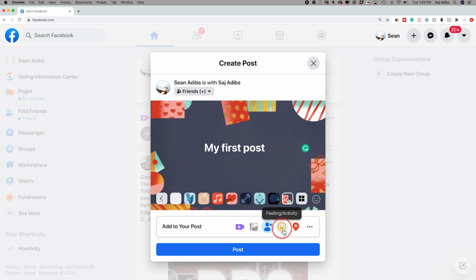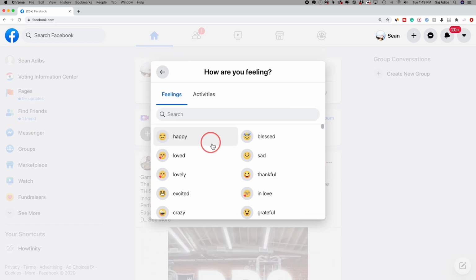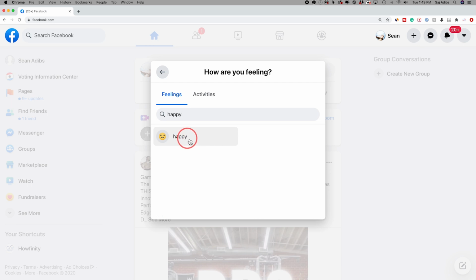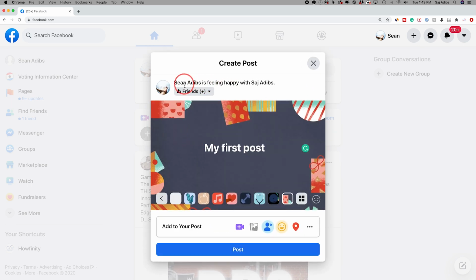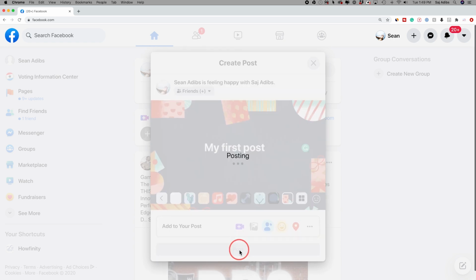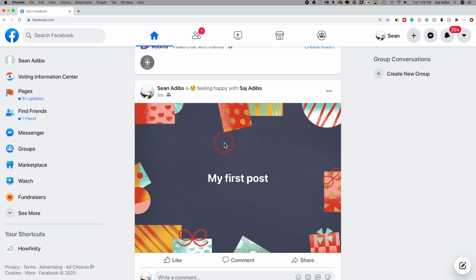You could go ahead and add a feeling to the top of it. So if you're feeling happy, you could type that and choose this as an option. As you could see, it says feeling happy, and the name of the person I tagged shows up over here. You could add a location by checking into that location. You could even add photos and videos here. In this case, I can't combine them with the style of a post, but that's how you would add photos and videos. And when you're ready, you would press post. And here's my post right here.